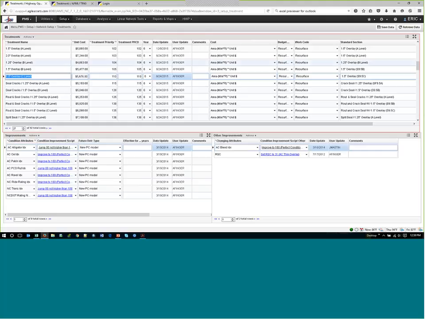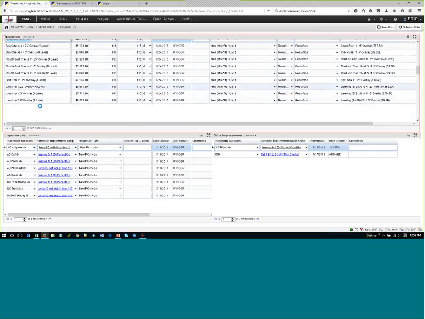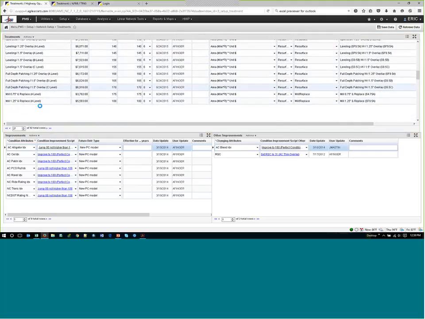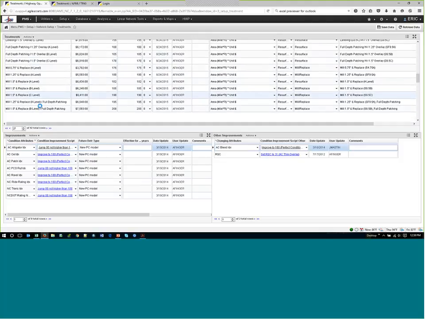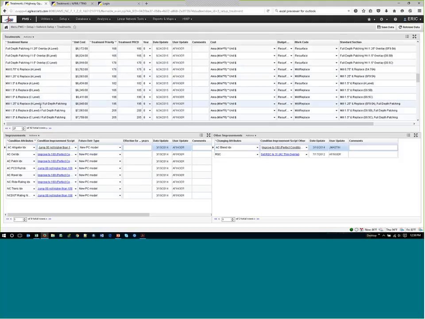So there's a lot of different things you can do, and you can see the list of treatments here for North Carolina is quite a bit different than the list of treatments for Virginia or Texas out there. So the flexibility of our system to configure those things is wide open and able to be used out there.